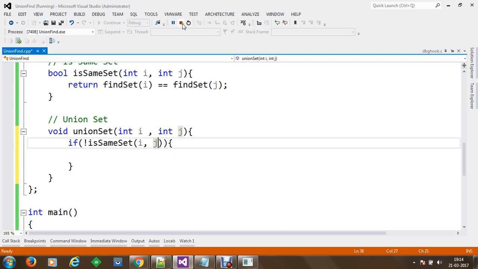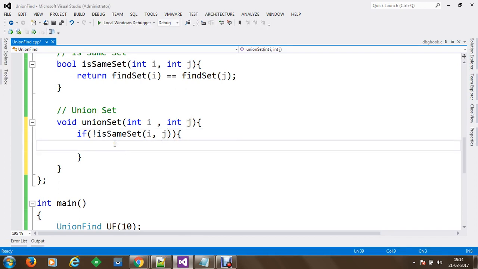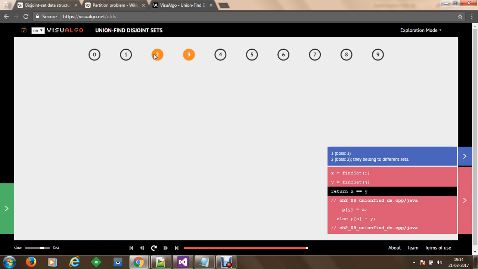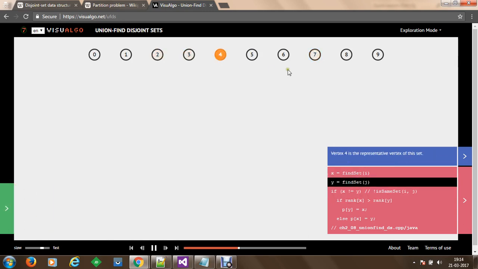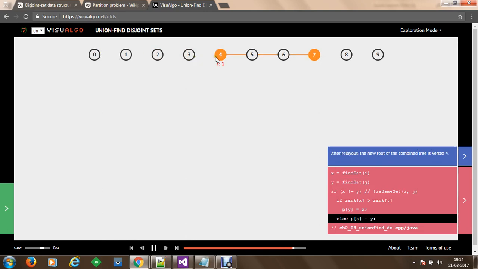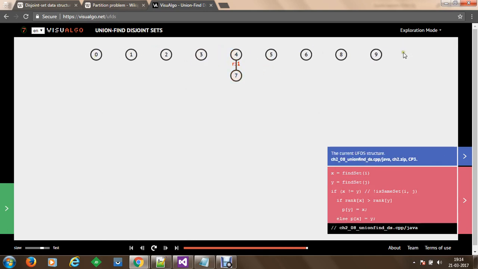Once this operation is performed, we are going to decrease the number of sets, because you can see that as soon as two element sets are unioned, let's say we like to add 7 and 4 at the moment, 7 and 4 will be connected, and the total number of subsets will decrease by 1.